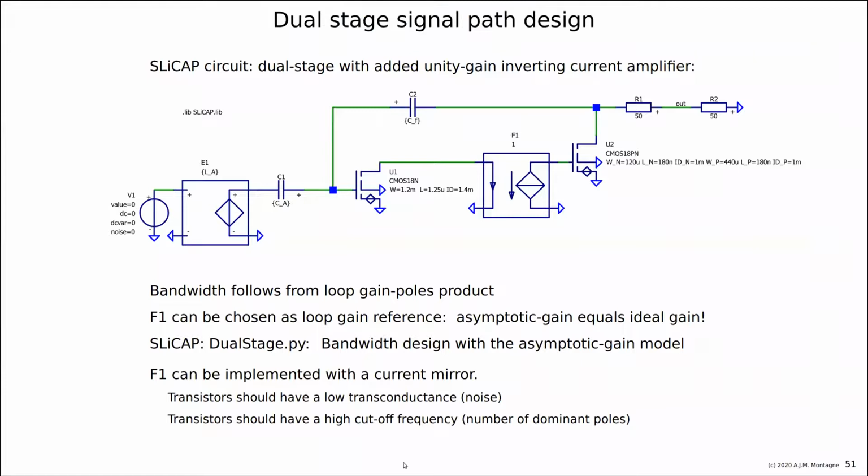So as already discussed, the transistor should have a low transconductance for the noise. We are not going to verify with SLiCAP the noise of multiple stages cascaded. You should realize that SLiCAP is a symbolic calculator, simulator, and it can generate extremely large expressions if you really want, but you cannot see anything from it anymore. So it should help you with the correct design strategy, to do the most important analysis and help you with your most important design decisions.